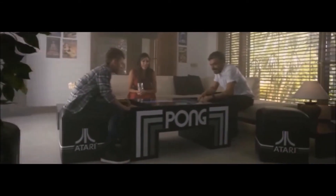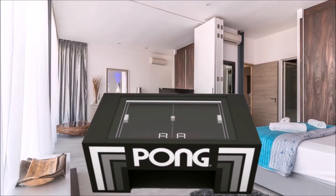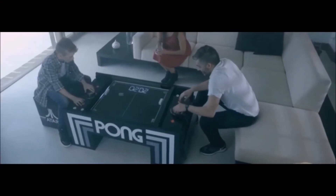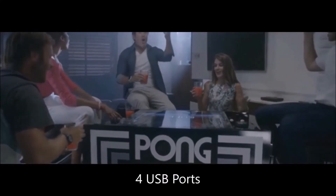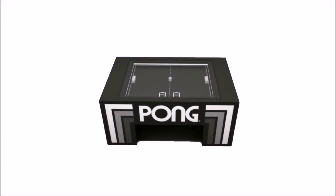This table is intended to be a retro-futuristic version of the Pong game. The developers want this table everywhere — in our houses, offices, arcades, and bars. Playing Pong on this table with old friends will surely take us back to the good old days of video games with a much cooler interface. Besides using this as a coffee table and to play Pong, you have several other options as well. This table comes with LEDs that show you the time, four USB ports to charge your electronic devices, and it also comes with a Bluetooth speaker for playing your music at the Pong party.